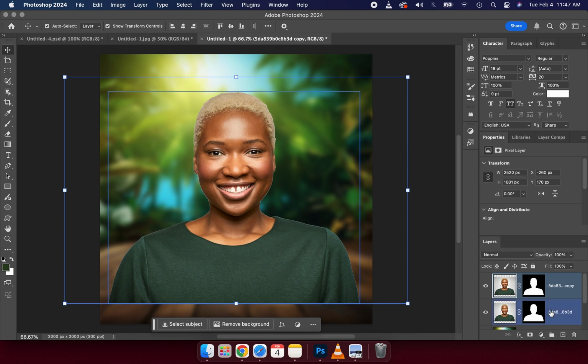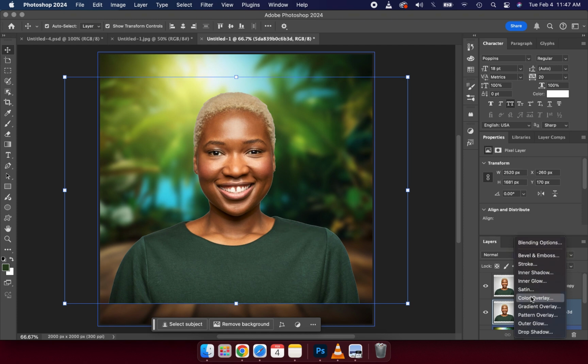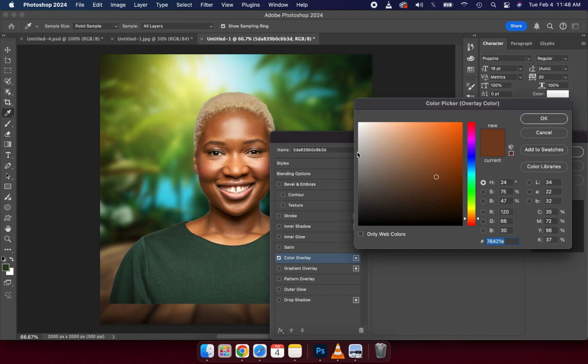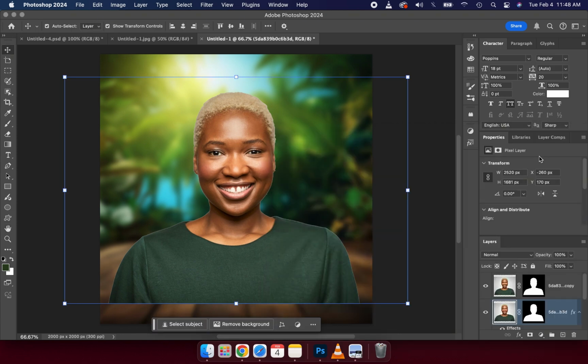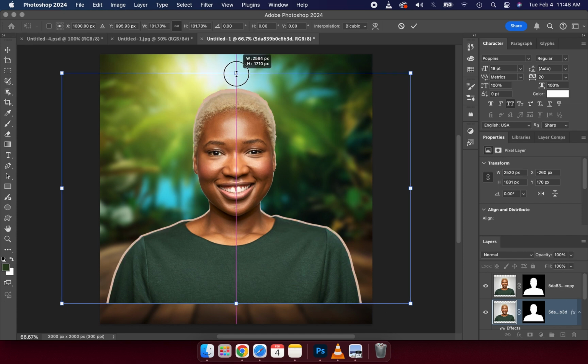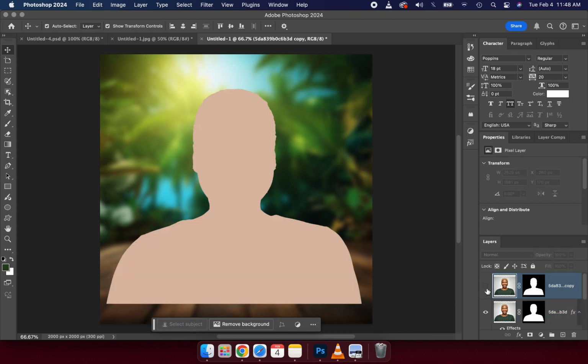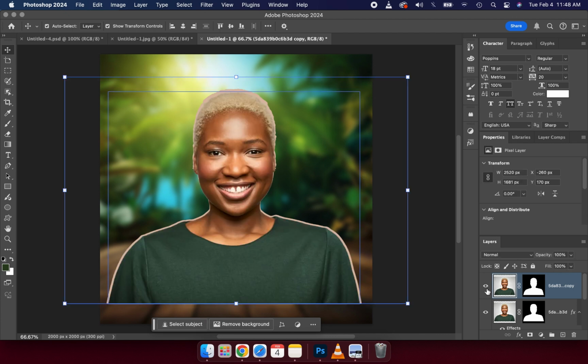So over here, you will select the layer below. The layer below, you come to FX, you scroll down, then you select color overlay. Color overlay, then we are going to change the color to a lighter shade. Okay, because we want to give our subject a little glow. Once that is done, we are going to increase it a little bit. So you can see that the second image, we converted it into a color overlay, and it has become a color. So behind it, we are going to use it to give our subject a glow.